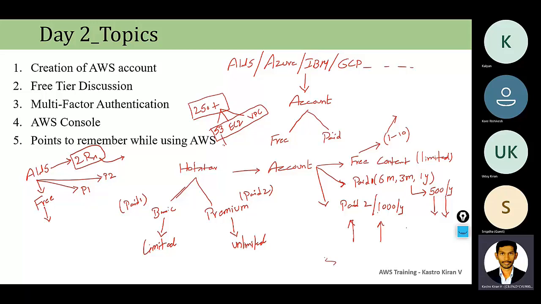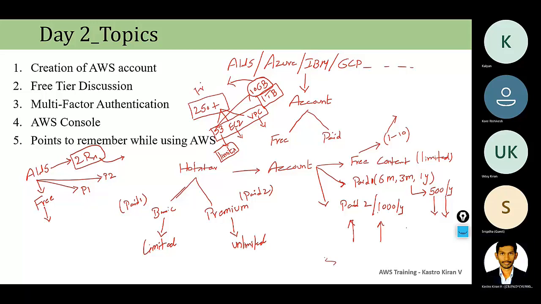But for each individual service there are some limits. Since you are using a free tier account, limits will be there. If you are using S3, you cannot use more than 30 GB of capacity. When you are using EC2, you cannot create more than 10 servers. When you are using VPC, you cannot use much of VPC. Let's say you don't want just 10 GB of storage capacity, you want something like 1 TB.